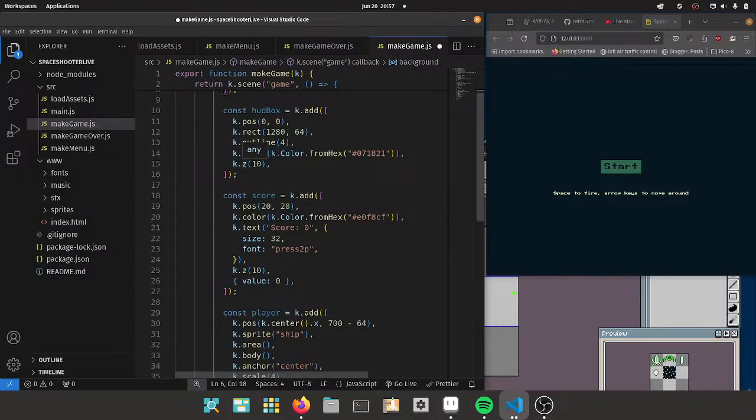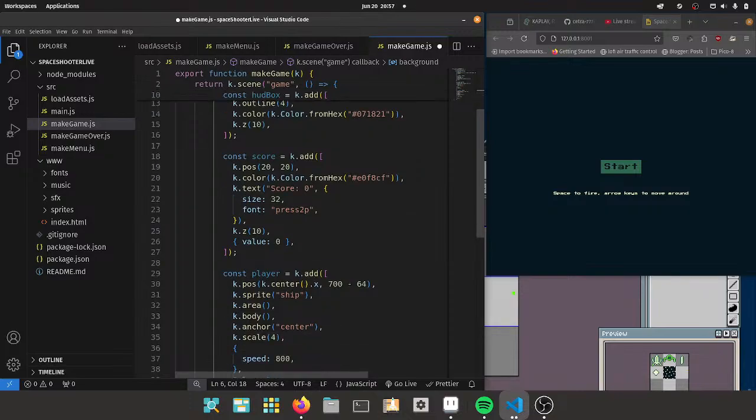And then Z is new. So this is Z, short for Z order. The higher the number, the more on top of other objects it is. So -5 would be all the way in the back, 10 would be very, very forward. Most things are going to be somewhere between 1 and 4, depending on how you make your game. They come up sequentially, automatically as they're created. But this assures our HUD box will be on top.